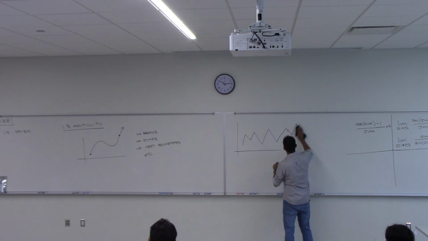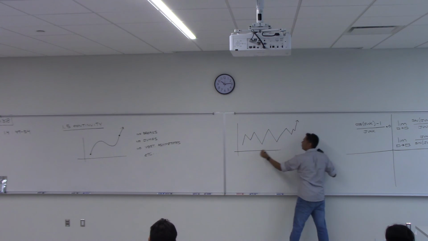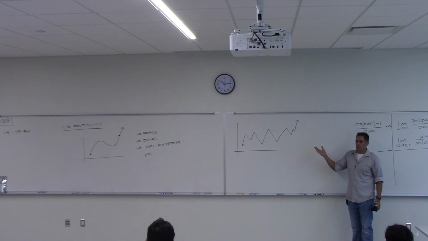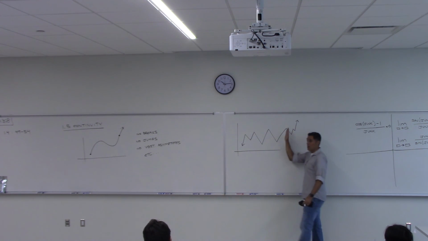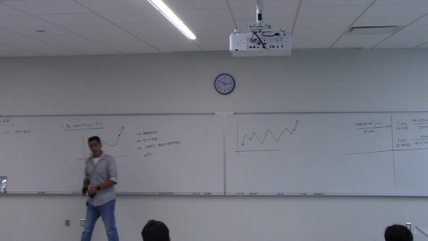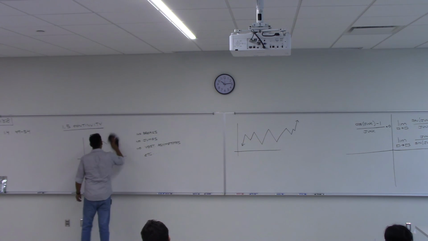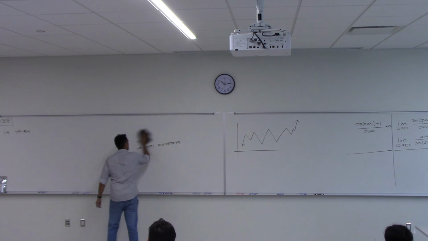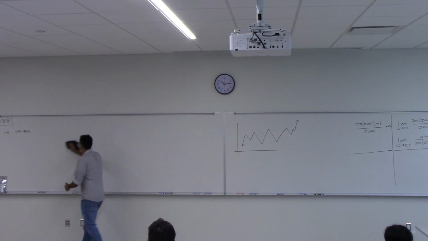Well, you have to be a function. You can't fail the vertical line test. Okay? That would also be a continuous function, right? There's no breaks, no jumps, I never picked up my pencil, right? Still passes the vertical line test. So that is a continuous function as well, all right? So what are some things that wouldn't be continuous? Look at this right here. So if you want, put a check mark under that, that's continuous.